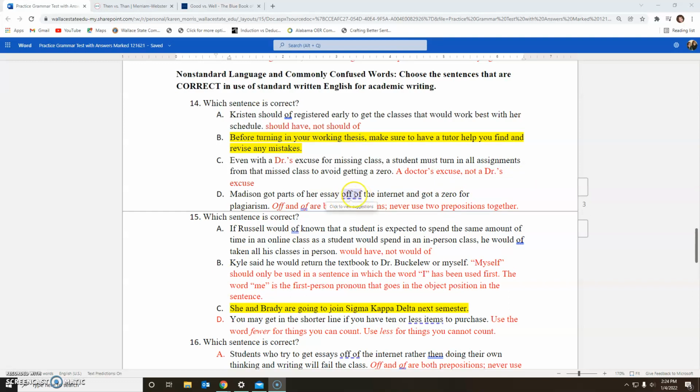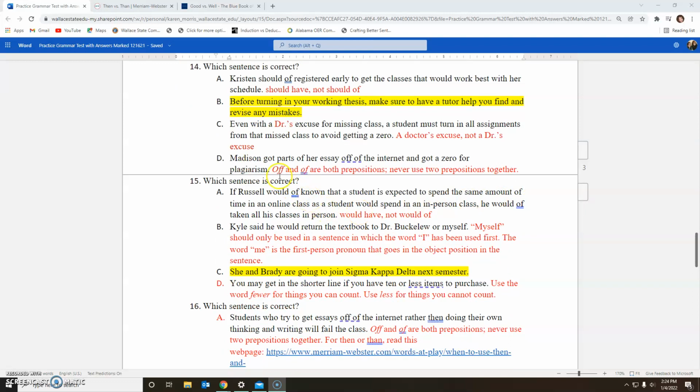Here we have 2 prepositions together. It was underlined for you. It gave you a little help. Make sure you don't use 2 prepositions together. It can be easy to do because we speak that way all the time. I tend to do that. But when I'm writing, I have to make sure that I don't use 2 prepositions together. In fact, try to use 1 word instead of 2 if 1 word gets the job done.